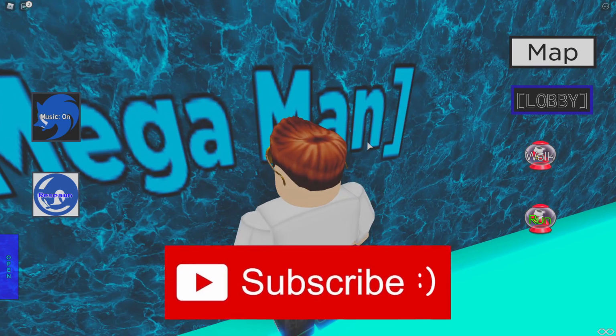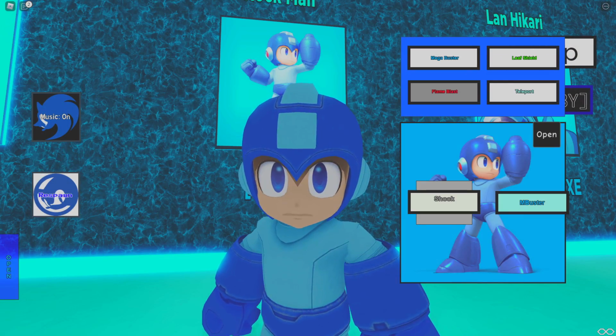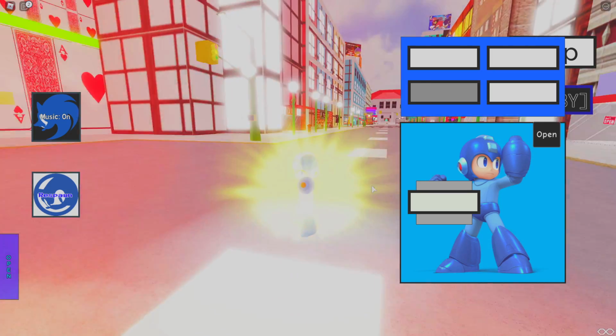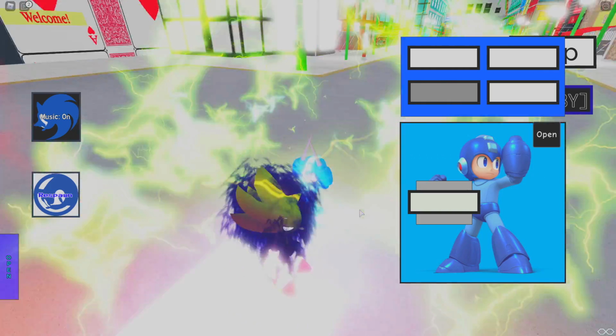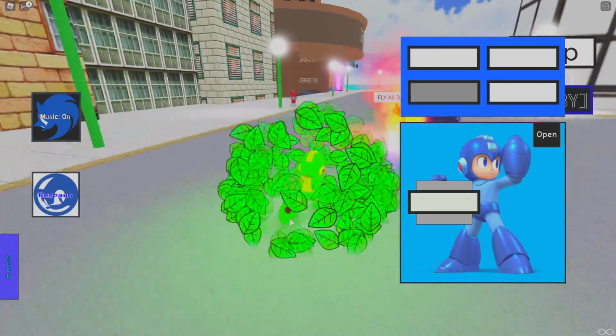Well, let's start with Mega Man, or Rockman, I guess. I guess this is Rockman. Well, I must say they have a heck of a lot of moves. Alright, that's it. Mega Buster! Whoa! Well, dang! Okay, well, that is very cool. Oh, you wanna get shocked, bro? Ho ho ho! I got a leaf shield, watch out! I got leaves to protect me.